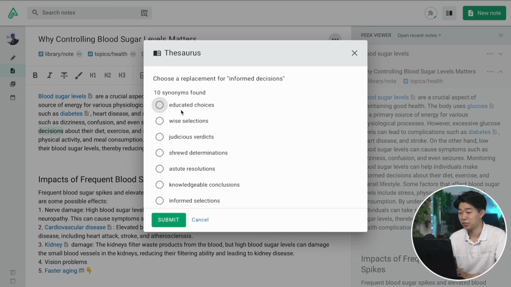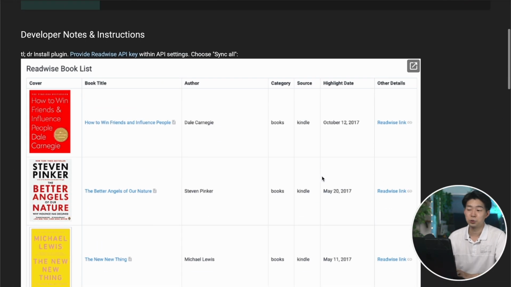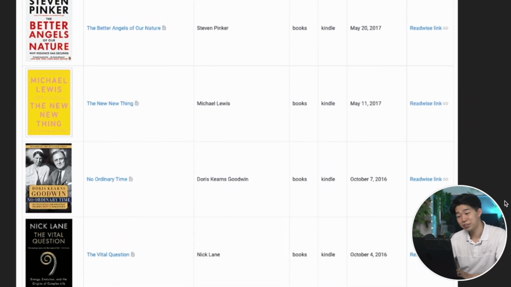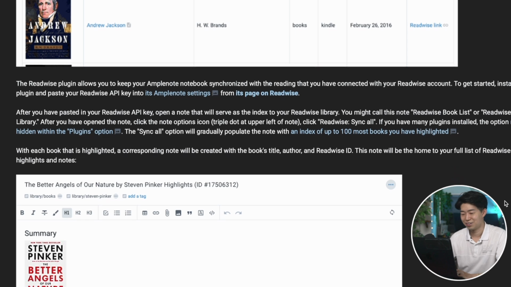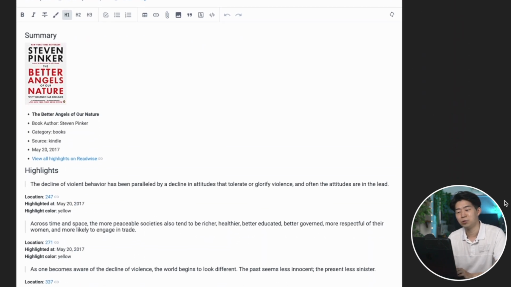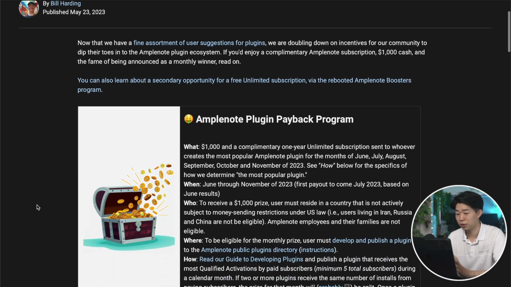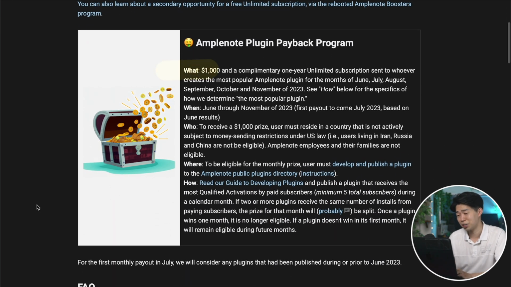Another plugin that I love is the Readwise sync. It imports all the highlights from books and articles you read from Readwise. If you love taking notes, this is a must-have plugin. They're adding new ones, but also looking for people to build plugins. Apparently, anybody who builds new plugins users want will get a handsome cash reward. So if you are interested in earning some money, you should check it out. Their plugins are fairly easy to make, even for people without coding experience.